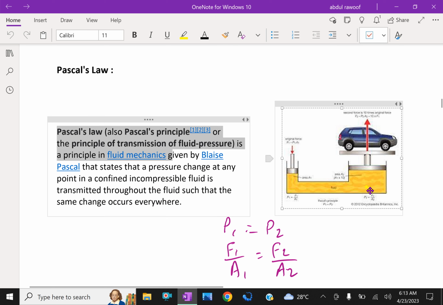Look at this. It's a picture of a hydraulic press. Look at this one. The piston area is less than the lifting area of the car here. Now, everywhere pressure is the same. Due to Pascal's law, we can say P1 equals P2, but we know that pressure P1 equals force by area and P2 equals force by area. Here pressure P1 is equal to P2. From that we can find the force required to lift the car. Here the force is less, so with less force we can lift more weight of the car.